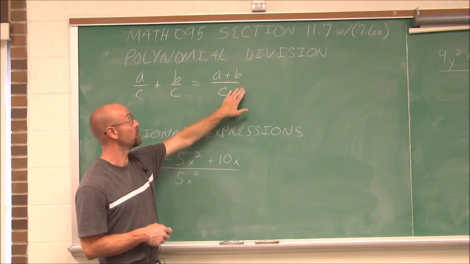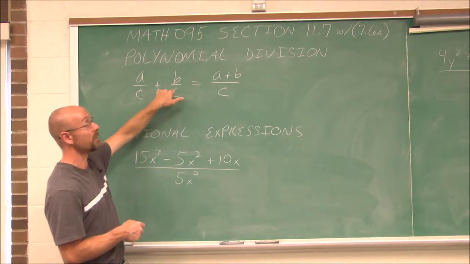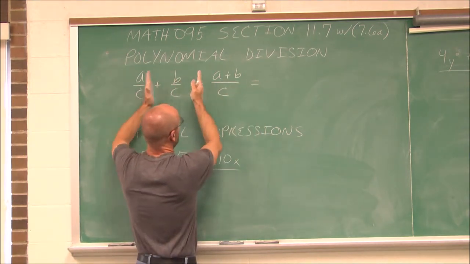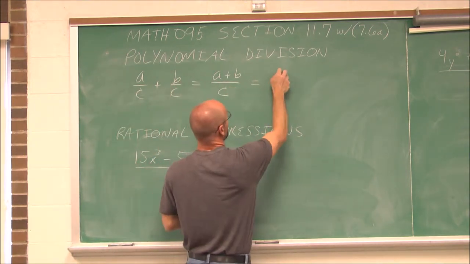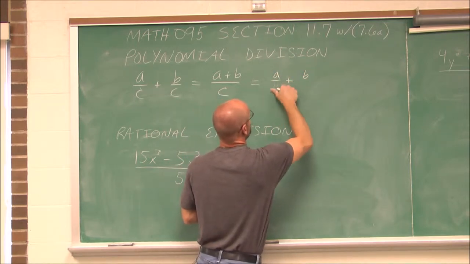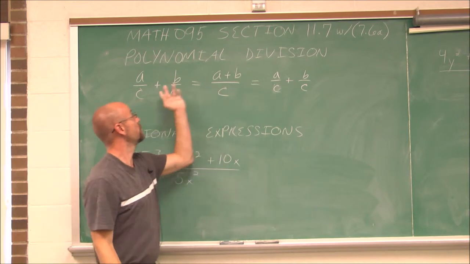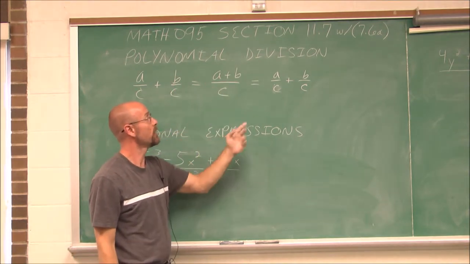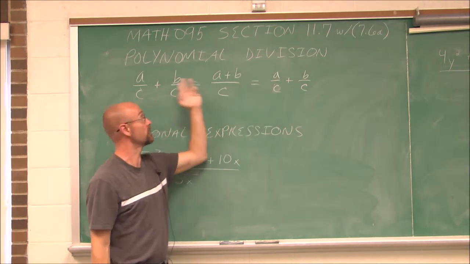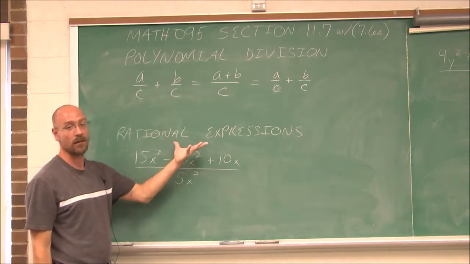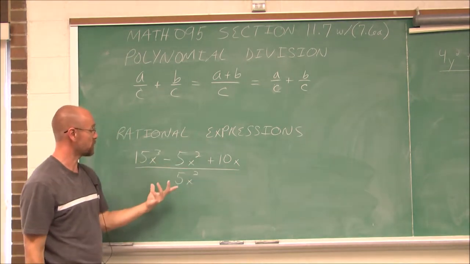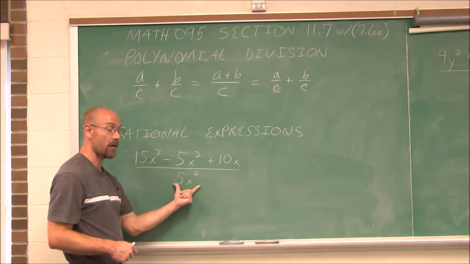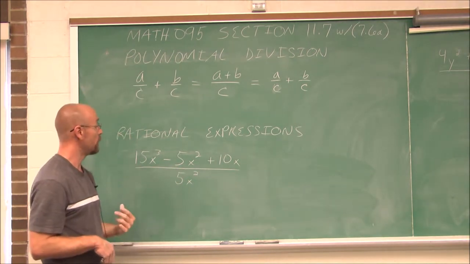Sometimes we'll have to employ a tool where we take a rational expression and actually split it up — work it backwards. If we can write a common denominator for one of them, we can also split it back into its different terms. This term plus that term equals this single term, and we can work it backwards to get what we started with. When looking at a polynomial with division — rational expressions — we just have a polynomial in the denominator. Here, we have a monomial, so this is monomial division.